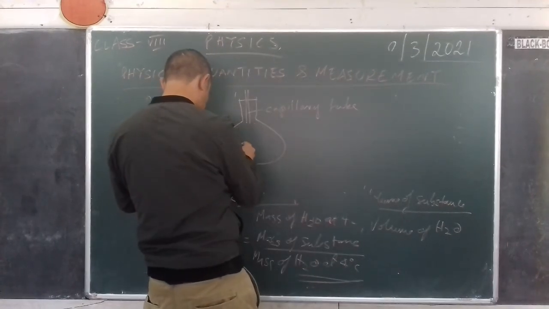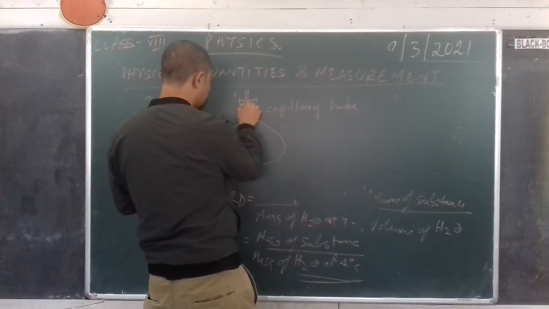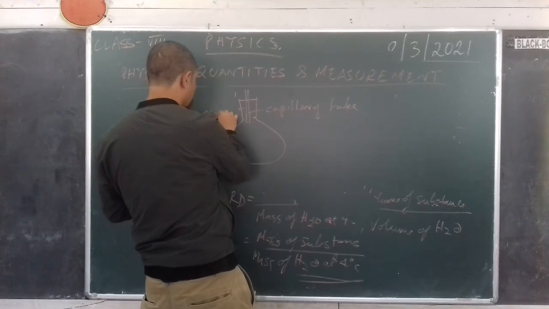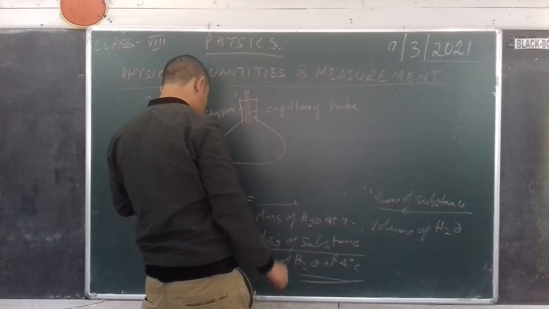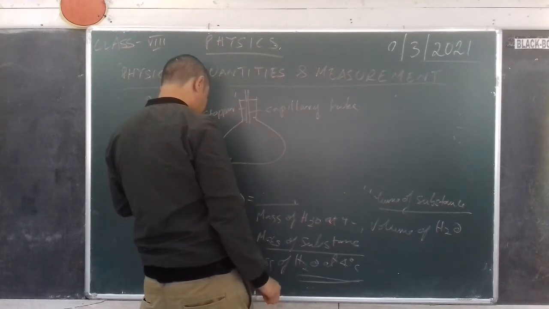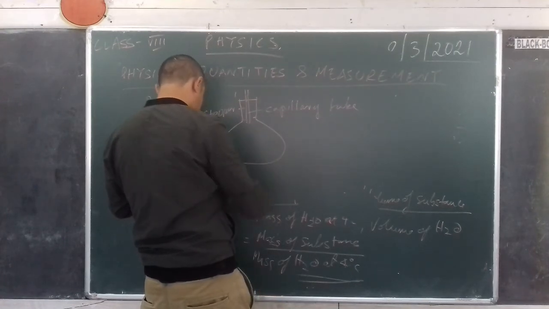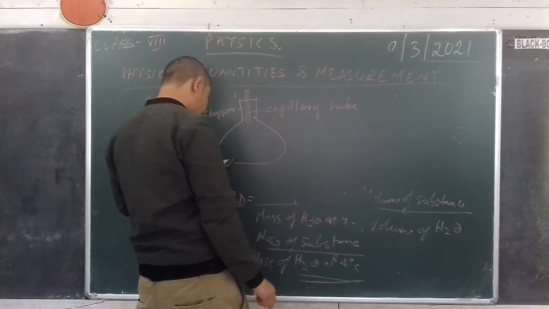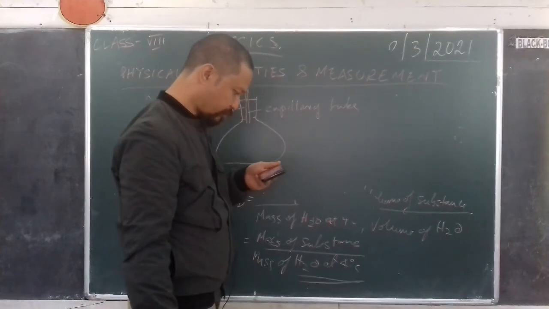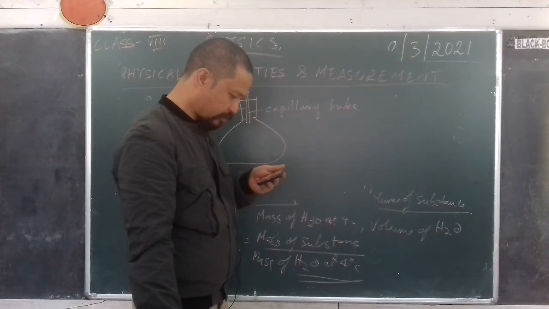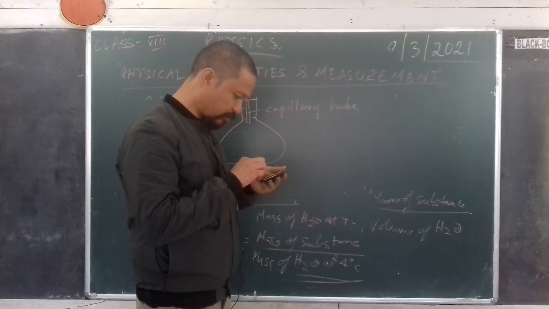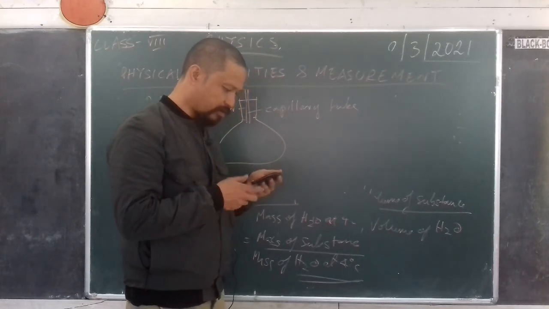And this is the stopper. It has a fixed capacity which is generally marked on the wall of the bottle. When the bottle is completely filled with a liquid and the stopper is put in, the excess liquid rises up the capillary tube and drains out. This ensures that the bottle always contains a fixed volume of any liquid filled in it. It can be used to determine the density of the liquid.